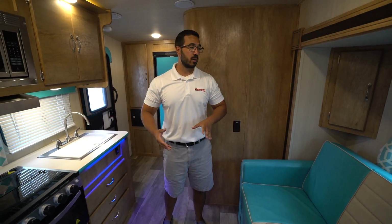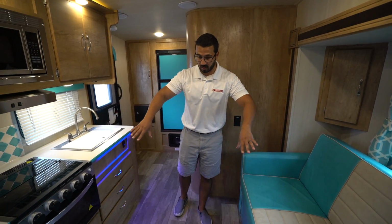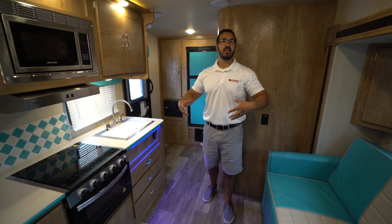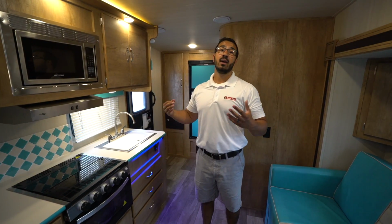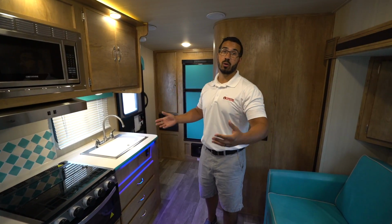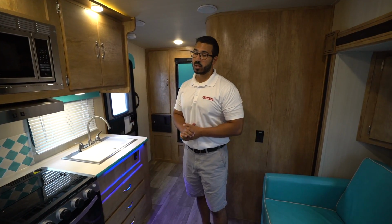The Vintage Cruiser line has been doing very well the last year or two, and they're really expanding the floor plans, and we're getting some more with slides in them. With the 19 CSK, of course, you have the bedroom up front, you have the slide-out sofa here, helping to open up this kind of main living area/kitchen space, and then you have the bathroom in the back, and it still maintains an overall shorter length and isn't too terribly heavy.